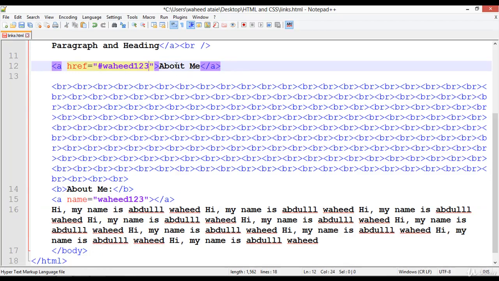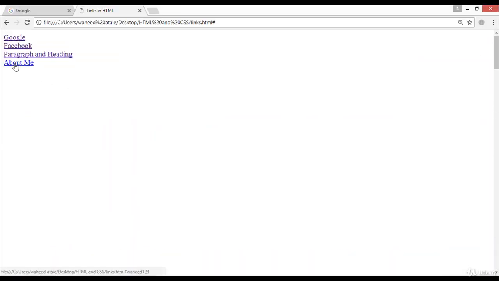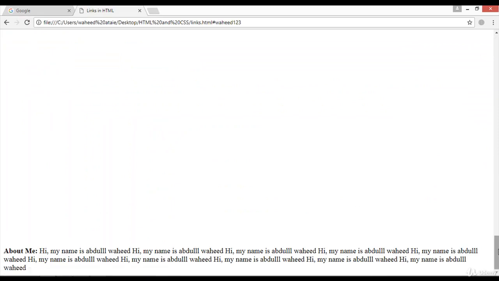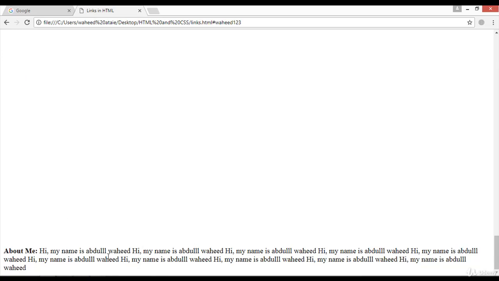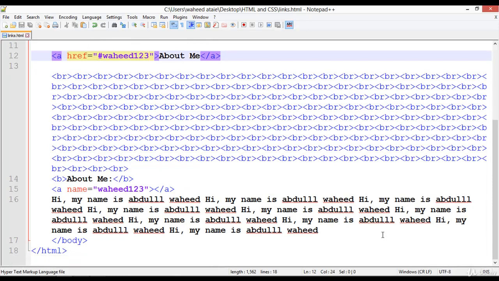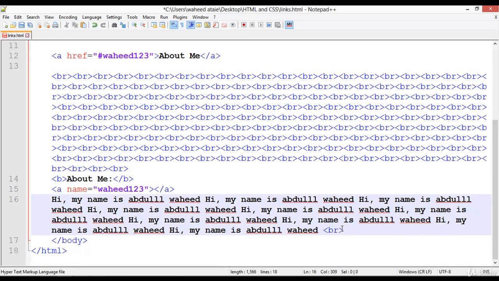You want to just click on this about me link, and you want to just come down here to this text. Control S and refresh. Now go to top, click on the about me. Now you can see it's just taking us down and it's working perfectly. Now I want to just create another link from here. For example, go to top. After this text, I can just insert a BR. Inside BR, you can just insert a backslash, or you can insert a forward slash. It is just working both ways.